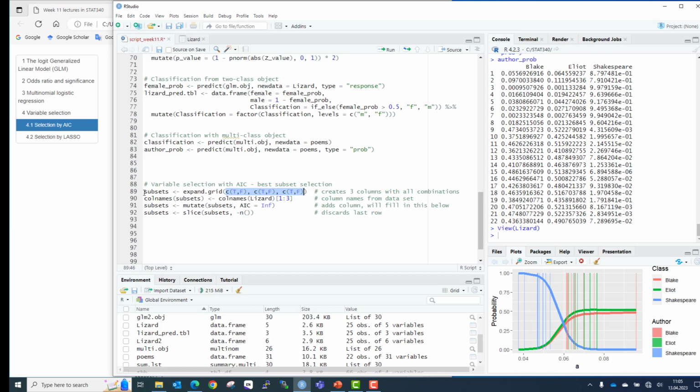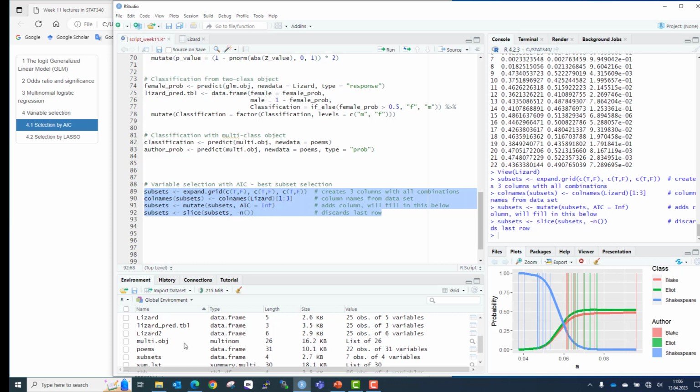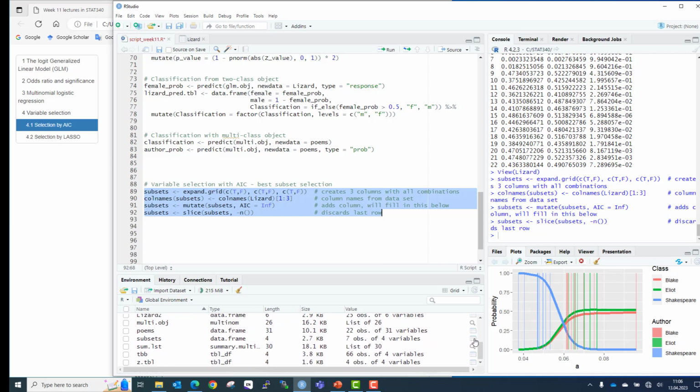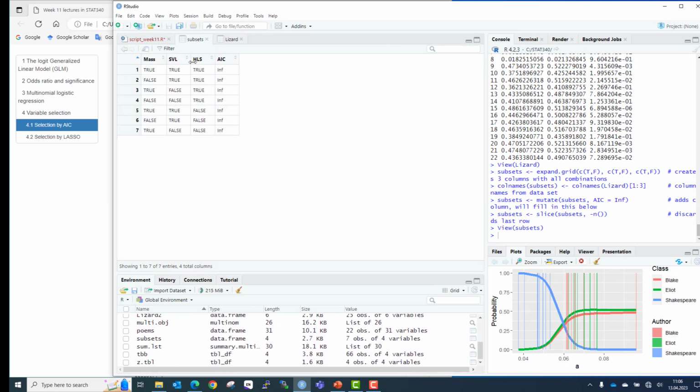So I get 3 columns, and I put names on them, so I have the same column names as in the original data set, and I add a fourth column called AIC, where I put infinite values. And then I take away the last row. Let's run this. This is the same as we did last week. Subsets should now have mass, SVL, HLS, and I will fill in the AIC with sensible values as we go along. But this indicates how these variables should be combined in each model, right? The first model contains all 3 of them.